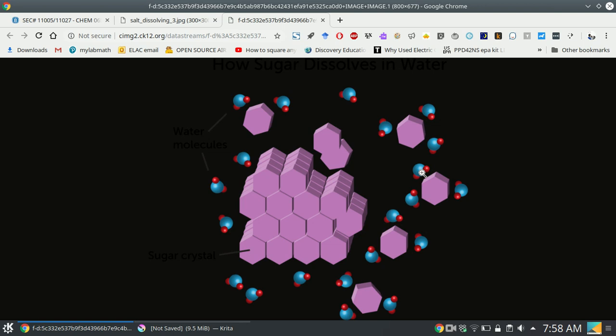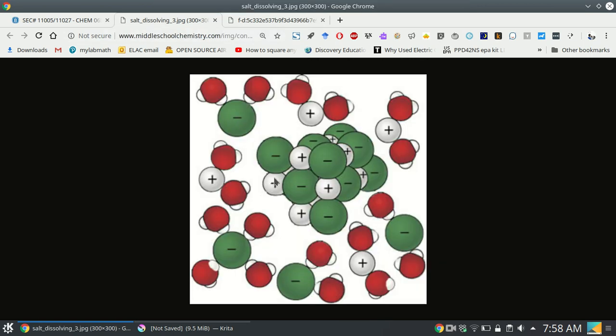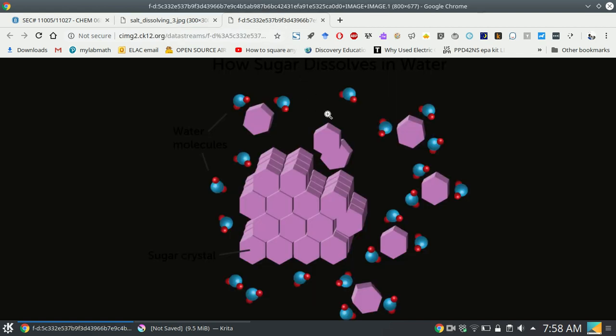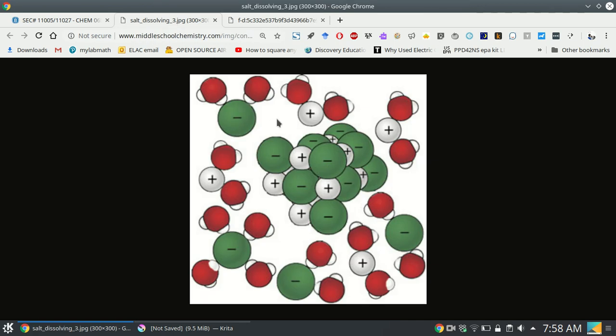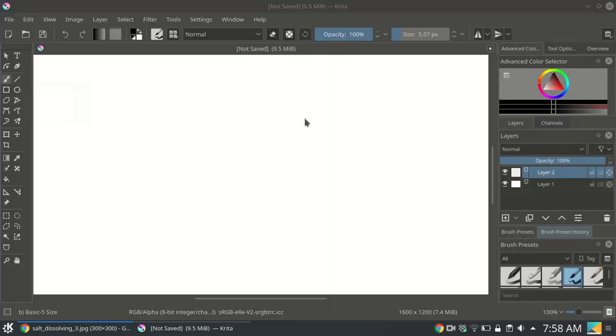So this is a huge difference compared to the ionic compound. In the ionic compound, this one is NaCl, the Cl minus and the Na plus are separate from each other. But in the covalent compound, each molecule is not separated, but each molecule is separated from the other molecules. So here we have one molecule at a time floating in the water. But here we have one ion at a time floating in the water. So what does that mean?